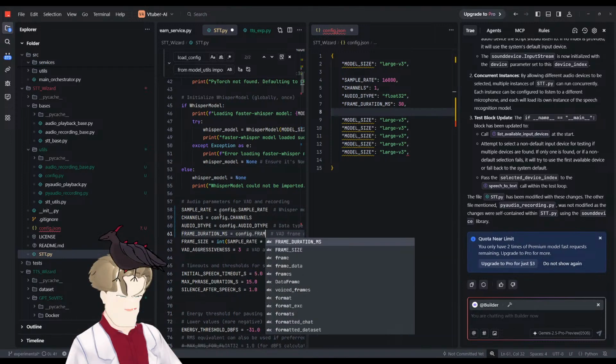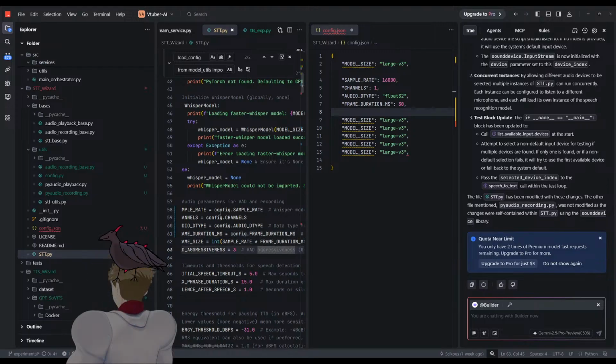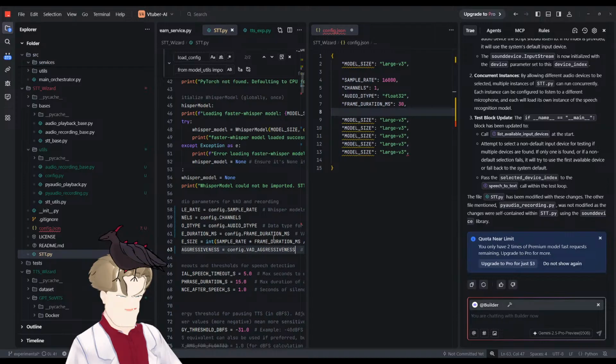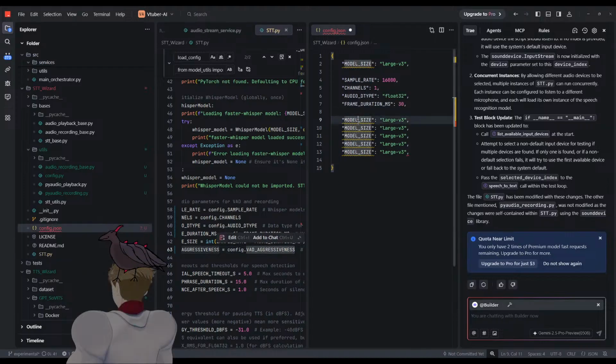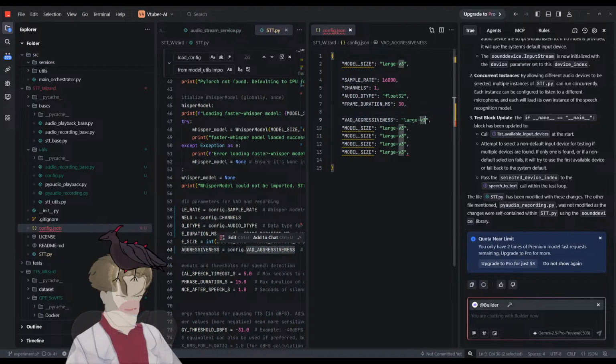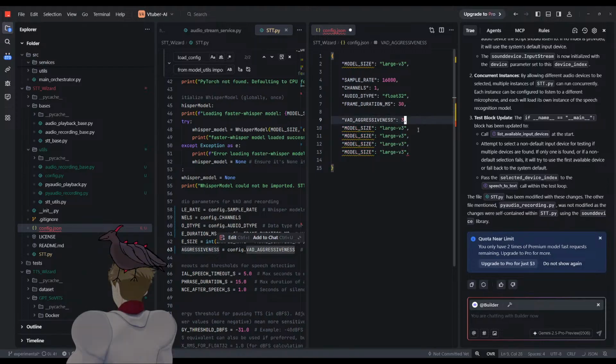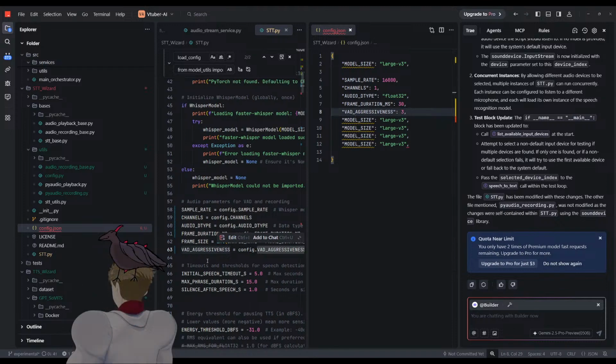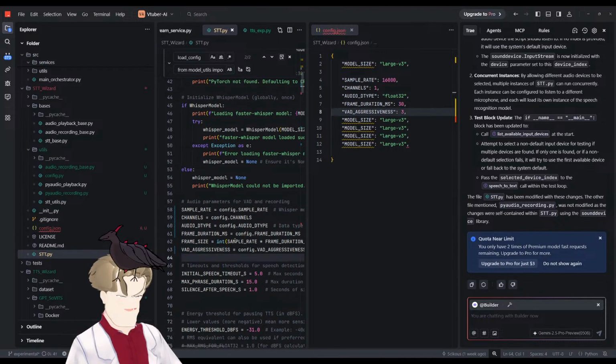Config dot frame duration. Okay, that's cool. Aggressiveness. It was something 3. That aggressiveness. Frame size is determined by this, so it's not our problem, I guess.